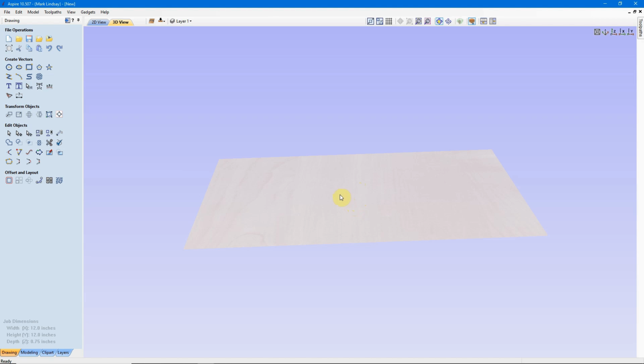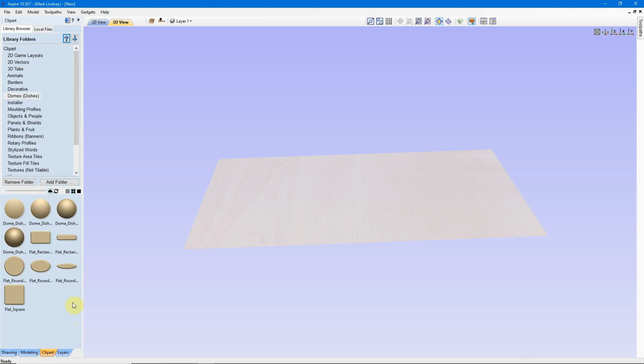Imagine it as the tabletop, and each of our 3D models is a separate component that we're going to put on the table in specific areas to build up that final composite 3D model. Your composite 3D model might have one component, it might have 20 or 30. It doesn't matter. This is just a visual representation of the surface that you are building that model up on. It has no height.